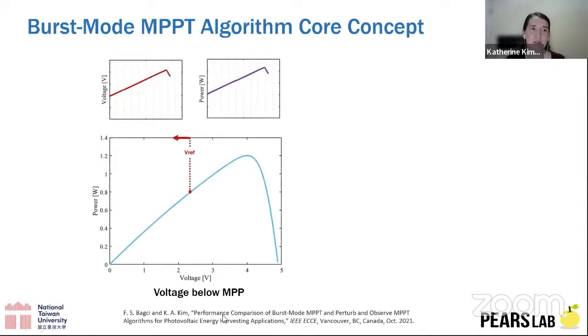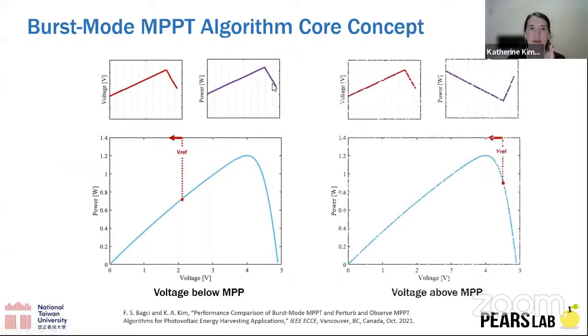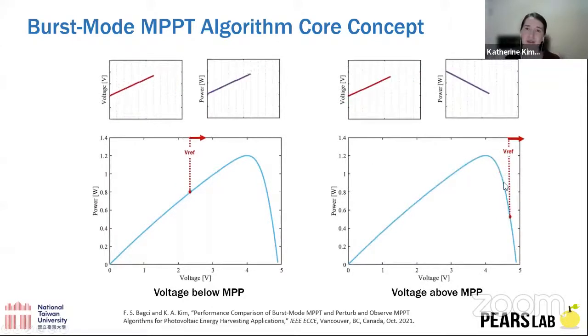The idea is that when it's below the maximum power point, we see a certain curve in the voltage and the power. The voltage and the power are going to be directly proportional, whereas if it's above the maximum power point, we're going to have inversely proportional voltage and power.